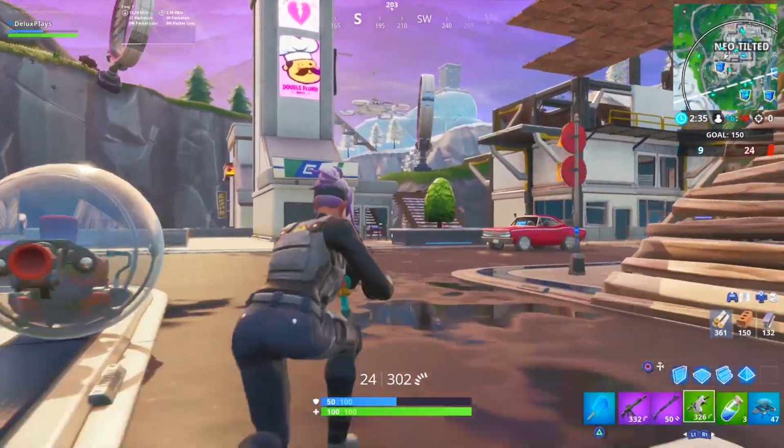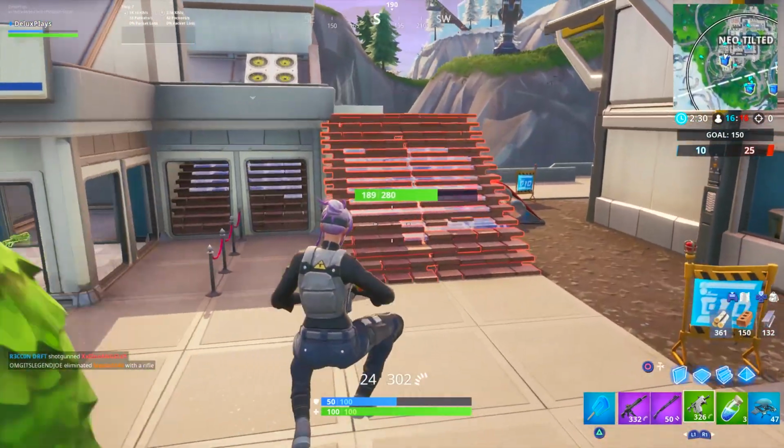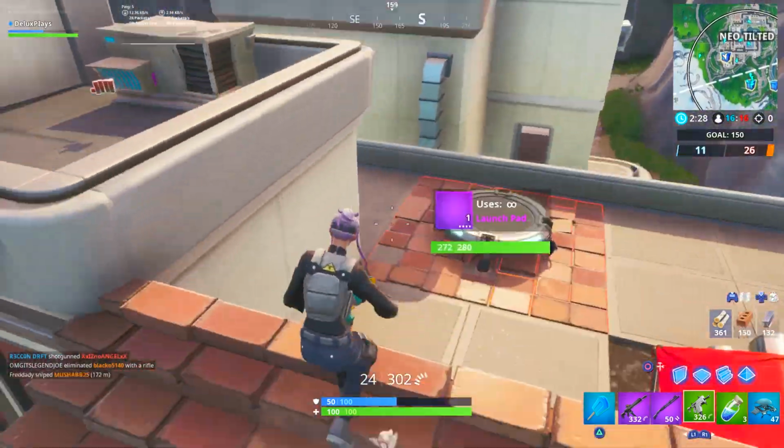And now without further ado, let's take a look at 10 secret locations in Fortnite that you probably didn't know about. Number 1. The Iceberg Graveyard.